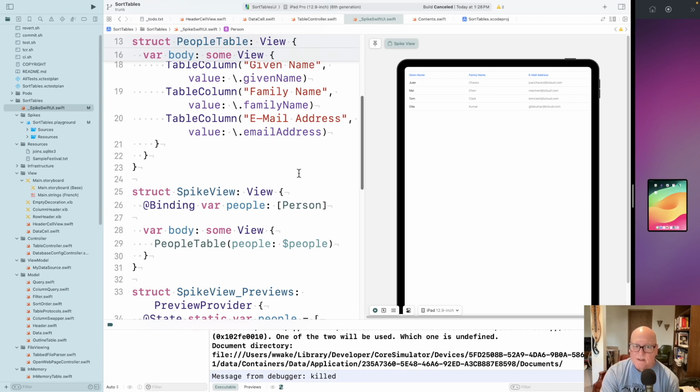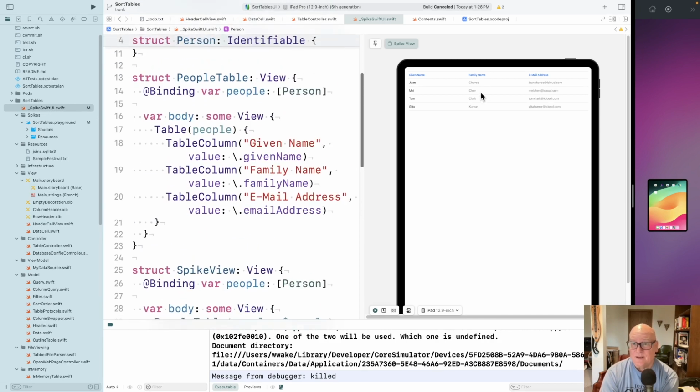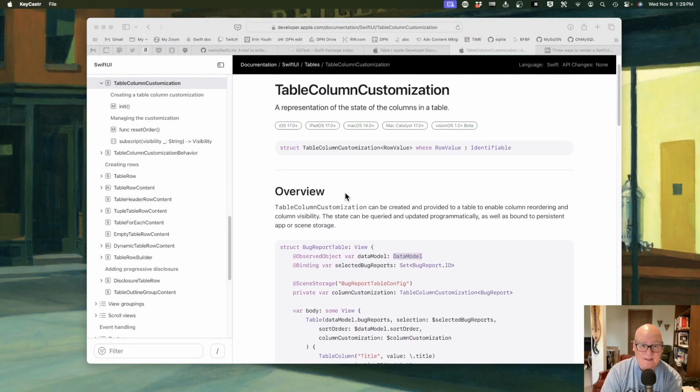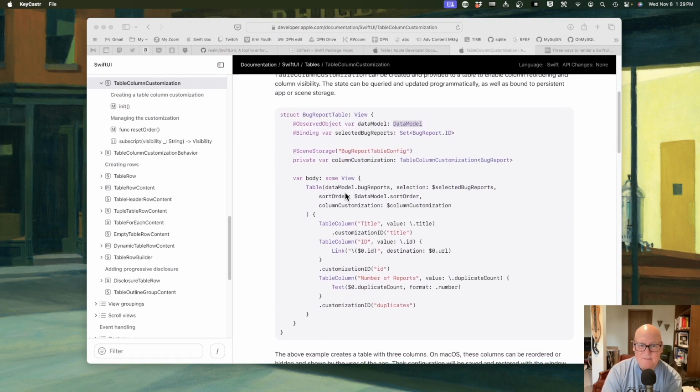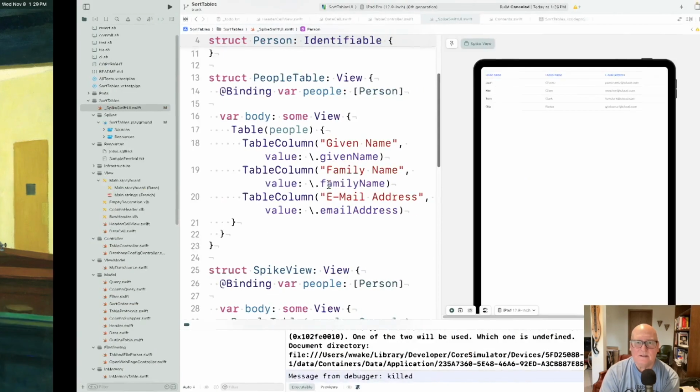I don't know. Preview seems like a good idea, but every time I try it, I end up giving up on it. I don't know how many different versions of Xcode I've tried preview on and had it get stuck and not recompile and all kinds of things. And the editor isn't suggesting as much as the real code gets. Okay, at any rate, yay. Half an hour in, but okay, we got the example running here. Let's move on. Now, observed object data model. I don't know what that means. Do we have one over here?